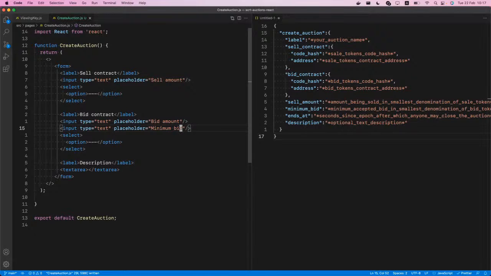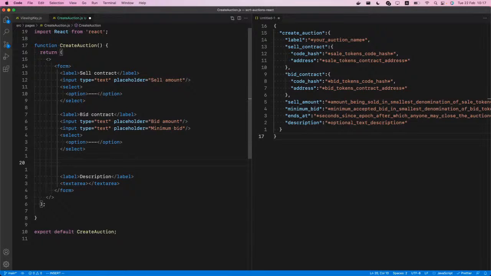Minimum bid, bid amount, minimum bid, and description. And I need a way to set the ends at.